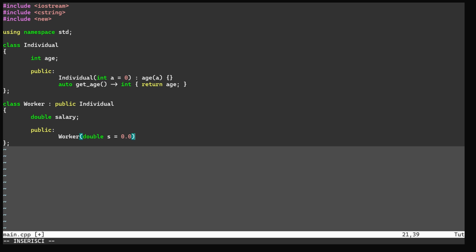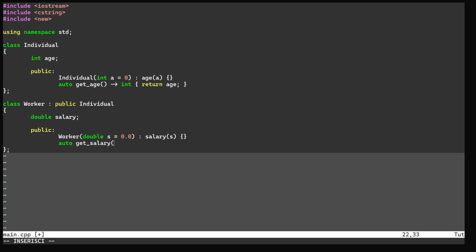Okay, the default value. And let's initialize salary with s. And this is our constructor for the worker class. Let's add a simple get salary member function. Return salary. Okay, and that's all for the class worker.